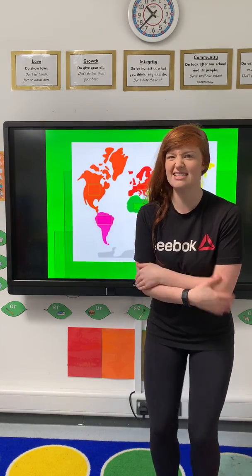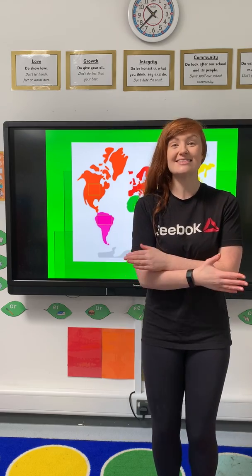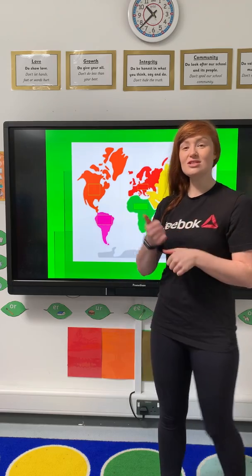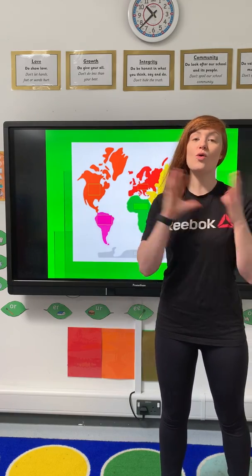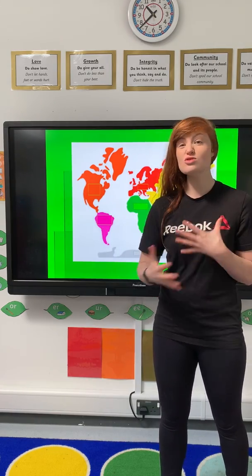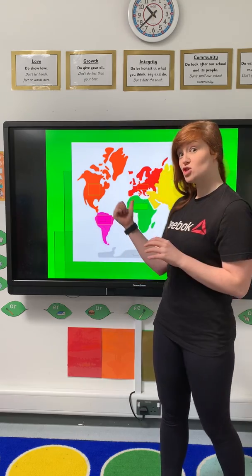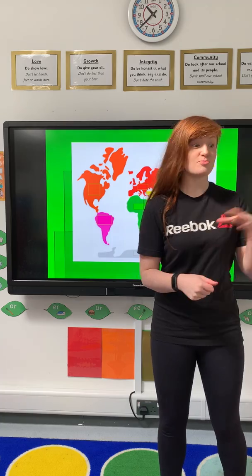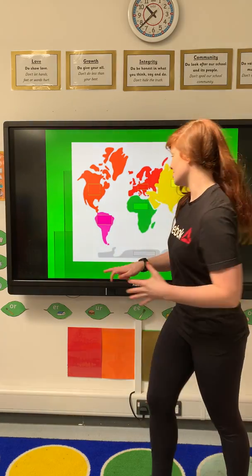And underneath, we've got that freezing cold one. The one that's really hard to say. See whether you can say it at home. Antarctica. See if you can say it. Antarctica. Brilliant. So we've just named and located all of our continents, and you can have loads and loads of fun with a map just like this at home, pointing to those continents and getting your child to practice them and see how quick they can do it.